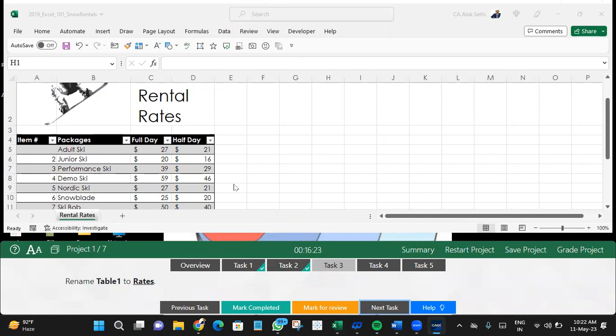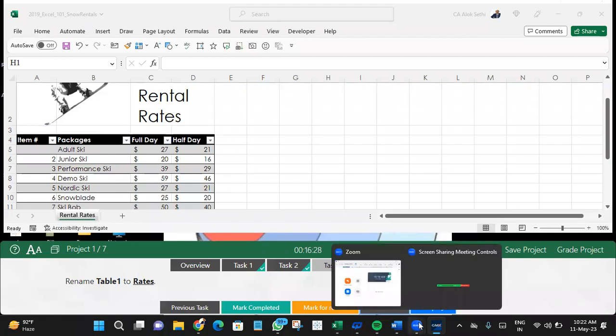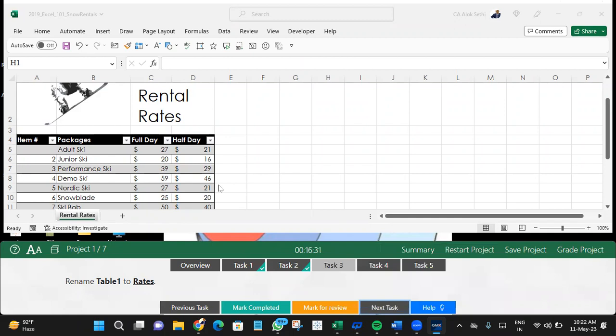Where is table 1? See, this is called as table 1.